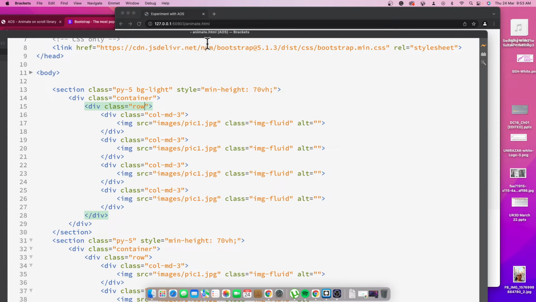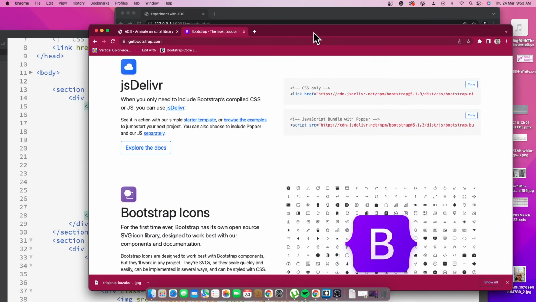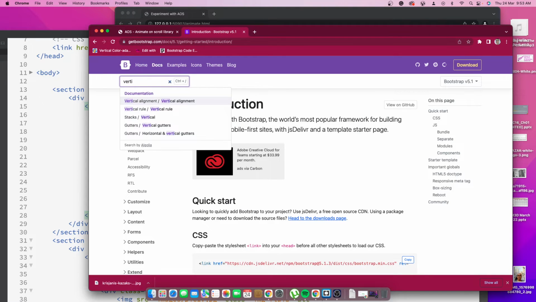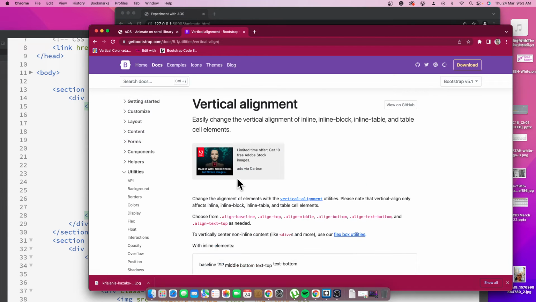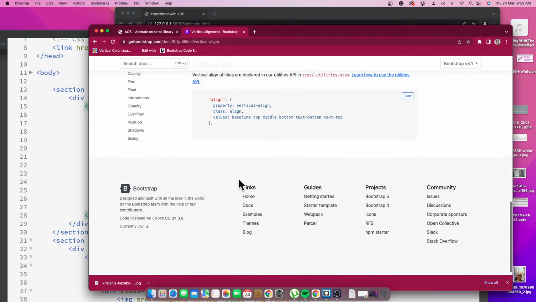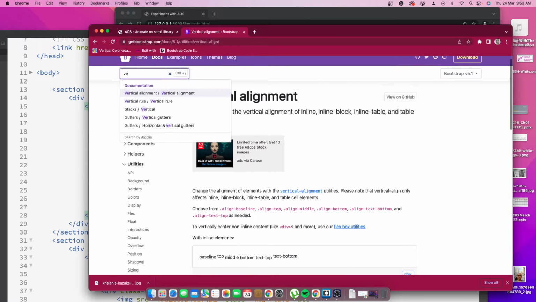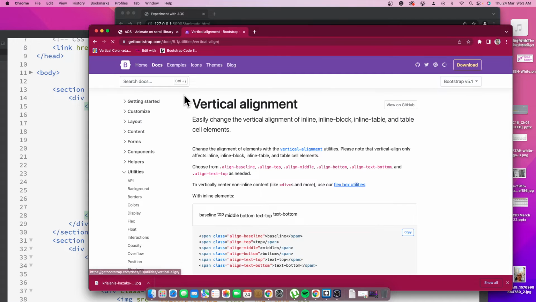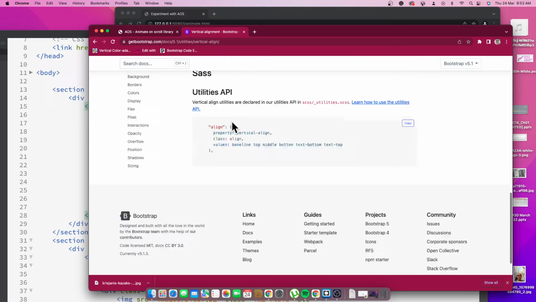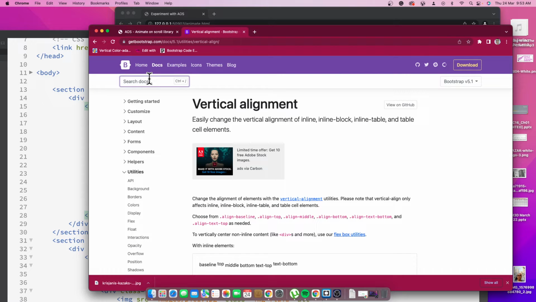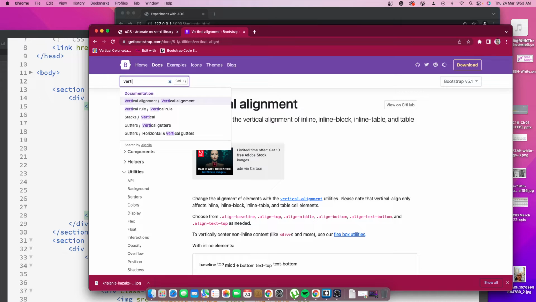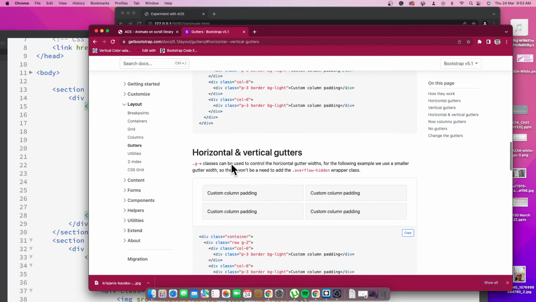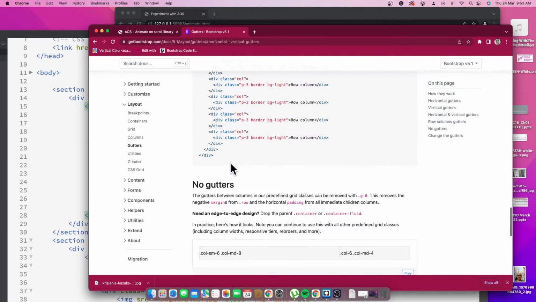Okay, so what I'll do is I'm going to go back again to the Bootstrap. Let's take a look at the installation or the scripts for the vertical align. Let's just type here vertical alignment, and then you will see that there are a couple of, sorry, let me just try this again. Vertical alignment, no, sorry, let me just find this. It actually feels quite weird because I couldn't find it.